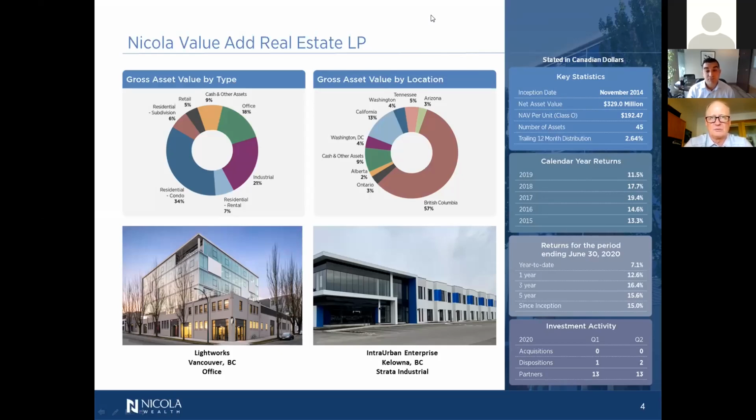In total, we currently have 45 projects, and several more in the pipeline. The debt works much differently in this fund, where we either have a land loan or a construction loan, and that will depend on what stage of development the project is at. In most, but not all instances, we typically will JV with a development partner who has a specific skill set in certain market or asset class.